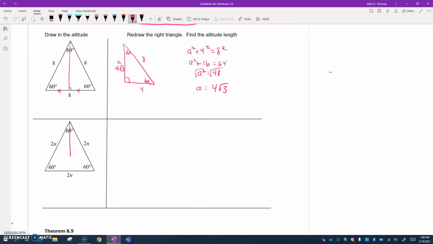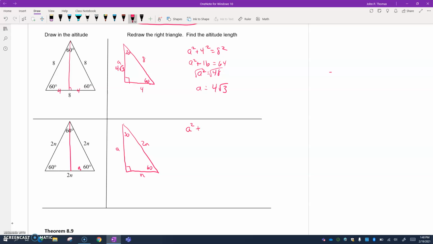Now if I look at this next one, it's basically having me extend this idea to a more general case, where we have an equilateral triangle where each side is 2n in length. They chose 2n to make the bottom of this half triangle a little easier to deal with. It's just going to be an n. I'm going to pull this one out to the side. Just like the numeric example above, we've got a 30, 60, 90 triangle, but this time the bottom is n, and the hypotenuse is 2n. We're going to do the same thing we did before and solve for that A, the altitude.